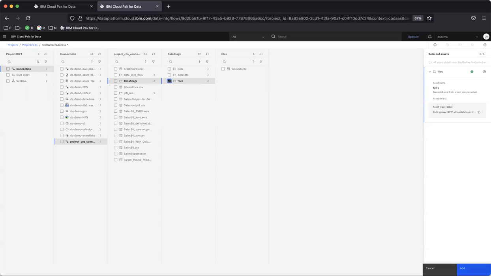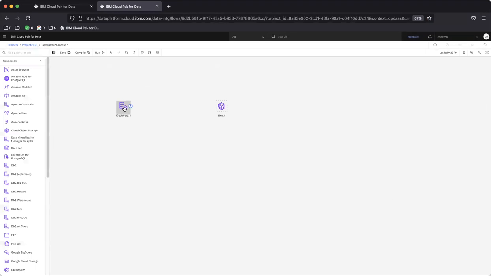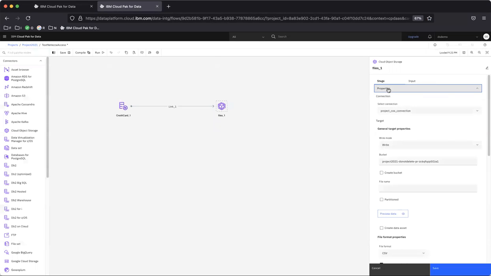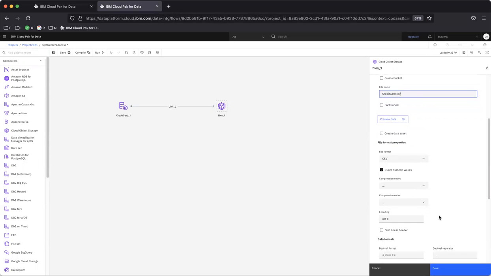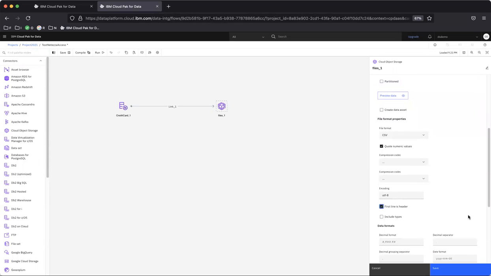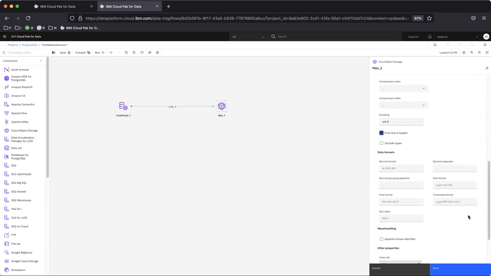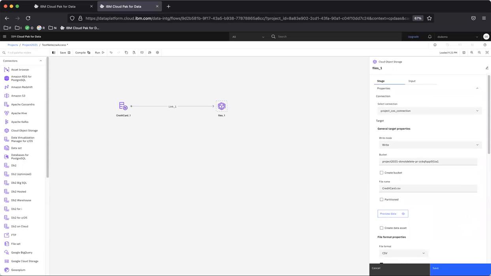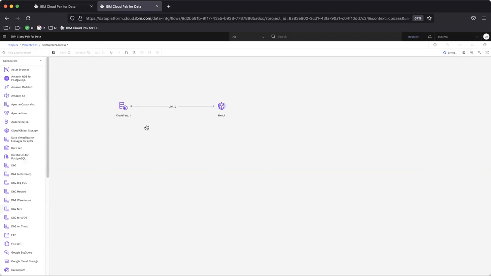Okay, let me write it here. Let's give a name. We will call it credit card.csv. And let's set the property as first line is header. Okay, leave everything as default for now.